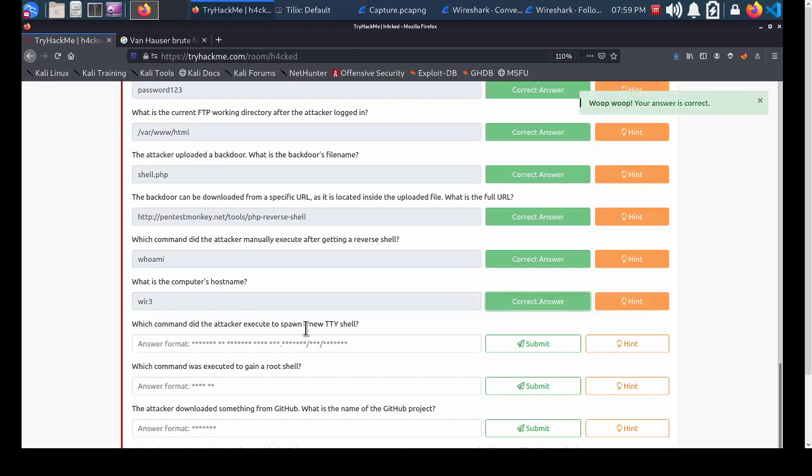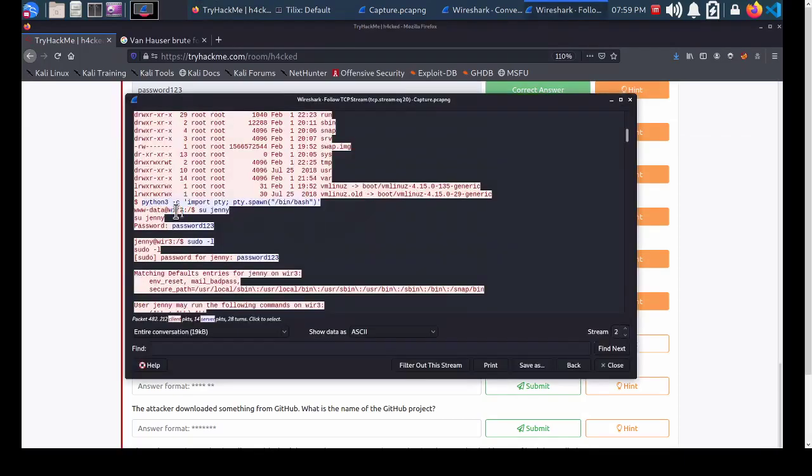What command did the attacker execute to spawn a new TTY shell? So they did the tried and true Python 3.